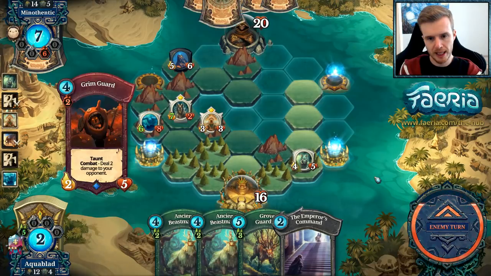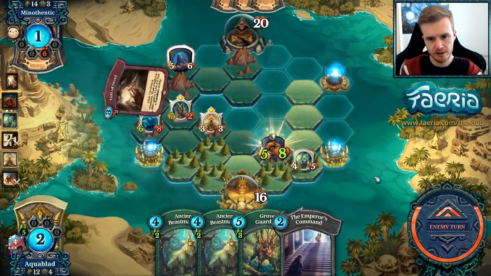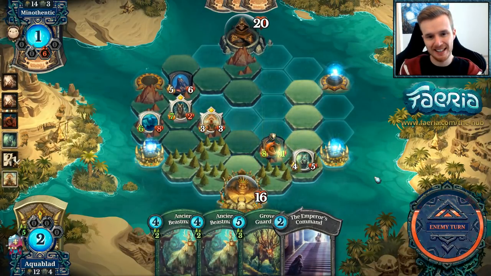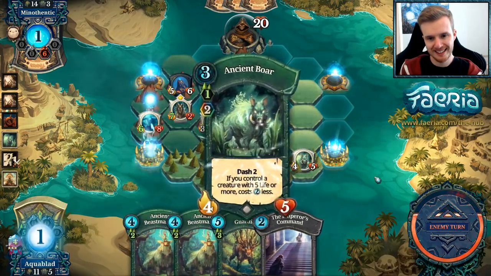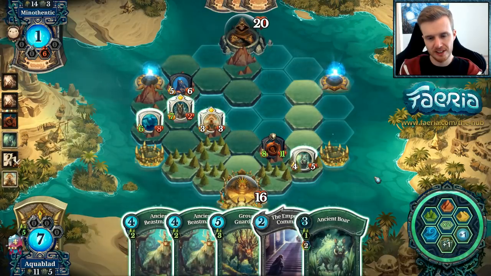It's going to be a Grimguard. Into a Gift of Steel. We're really going all out here on the Grimguard. What have I got? 7 damage. I still have 4 life remaining.